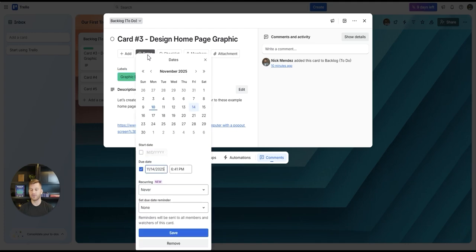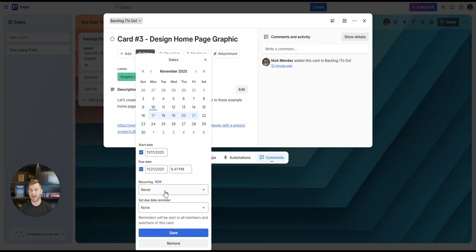So I'm going to go ahead and click date just like that. And let's say now that we want the start date to be on the 17th and we want the task to be completed on the 21st. I would enable the start date by check marking this box here. Then I would click on the 17th and then next on due date, I would click on the 21st or whatever date I would want to add. In this case, the task is now due to start on the 17th and the task must be completed, or it's due, by the 21st.